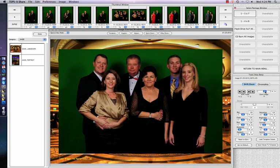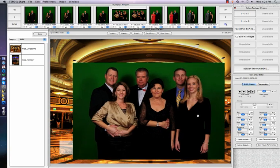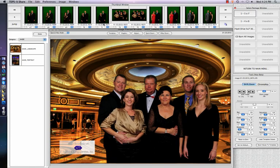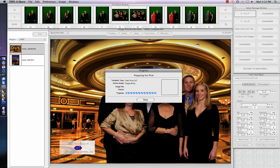Over here and you can resize it some. Bring it down here where it makes them look more realistic. And then all we should have to do is click this flash drive 5x7 300 dot per inch. It'll ask you how many you want. You just want one of each. And it'll start building them.